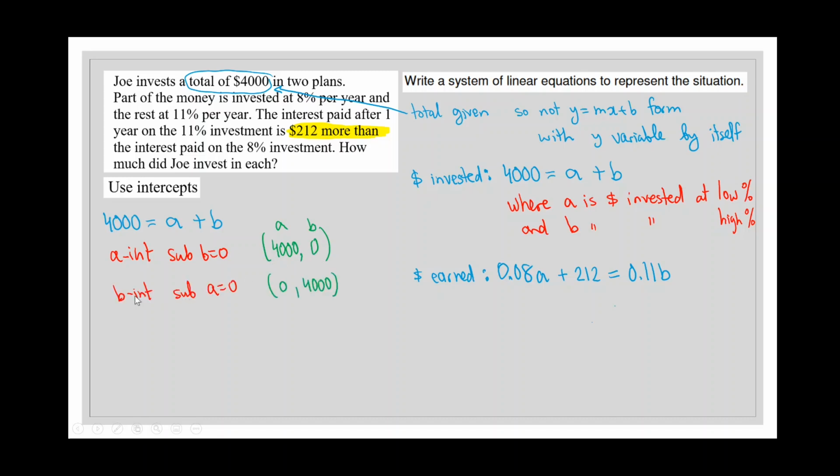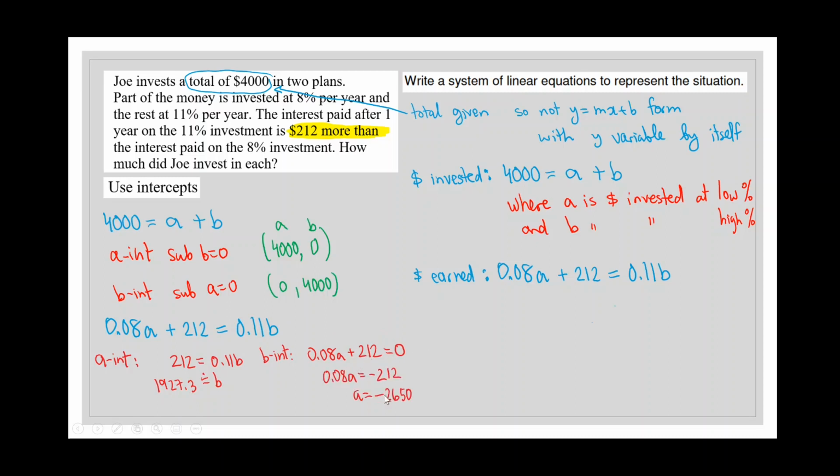Do likewise for the other intercepts. In the second equation, we're going to find the B-intercept by plugging in 0 for A, so 8% of 0 is going to be 0, so that's gone, and when you solve for B, you get roughly this number. For the A-intercept, 0 is plugged in for B, so that side becomes 0 right here, and then you solve for A, and you get this negative number. So I'm going to record both of these points in a different color, so I can use that on the next page on our graph.